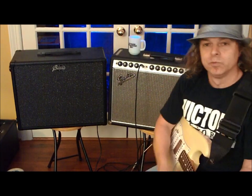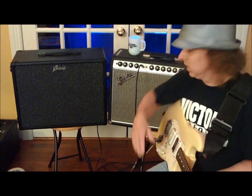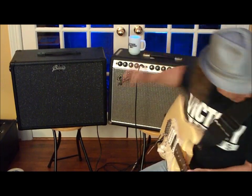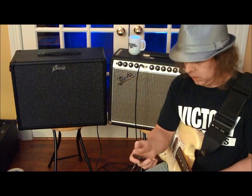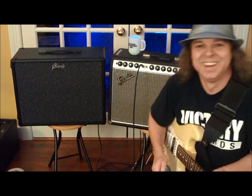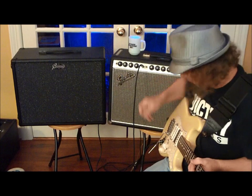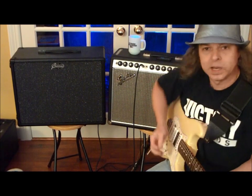Everything I've tried it in so far. It's interesting, isn't it? You can hear the Alnico. The top end is technically a little brighter than the stock speaker, but it doesn't sound it because it's so smooth. Next we're going to go back into the land of bright with the G12. Okay, let's go again. Here is the WGS G12C, that's the ceramic G12, against the stock speaker.